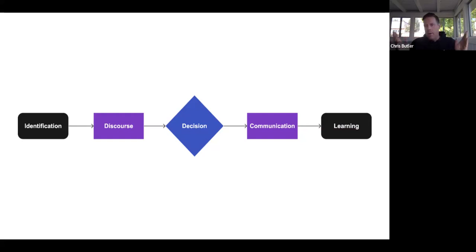While I draw this as one end-to-end process, there are lots of loops inside of it as well. You may have a big discussion and then go to the decision point, and the decision makers feel you haven't considered all the options they would have wanted, so you have to go back to discourse. Or you may try to communicate something out, and there is a stakeholder or group of people impacted that you forgot to include, so you need to go back to the discourse. And finally, the loop of learning and reusing that when entering new discourses is really powerful and very important. So this is what I mean when I talk about decision making.